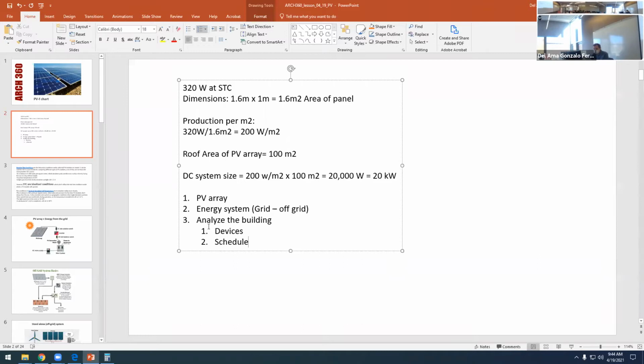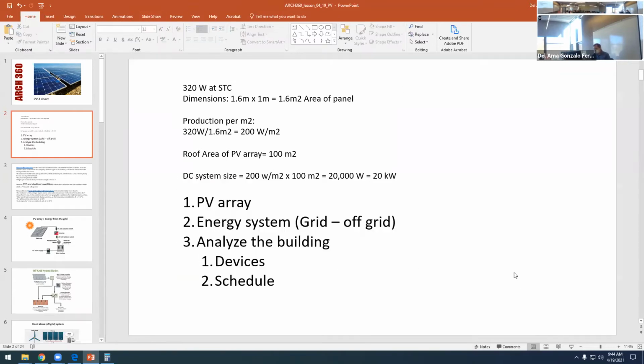If we know the devices that we are using and we know the schedule, when the building is operating, from 9 to 5, from 6 to 8 p.m., or 24 hours. So we always need the devices and we need the schedule. This is what we need before starting analyzing anything. We need to answer these three points.